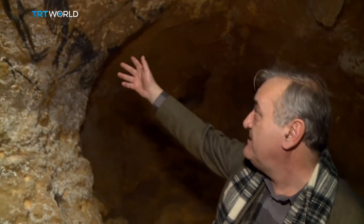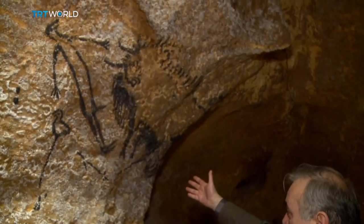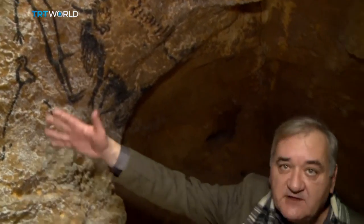Here is this famous scene of the well, where you can see the unique representation of a human — or a kind of human — because in fact this man has the head of a bird. It seems that this man is being pushed by a bull that is itself wounded. You see guts coming from out of its stomach, and a rhinoceros, which completes the scene. So this is a very rare narrative scene in cave art.